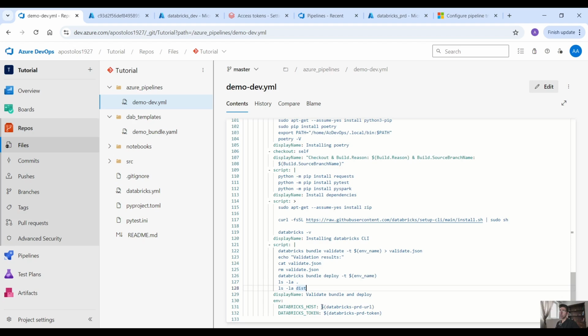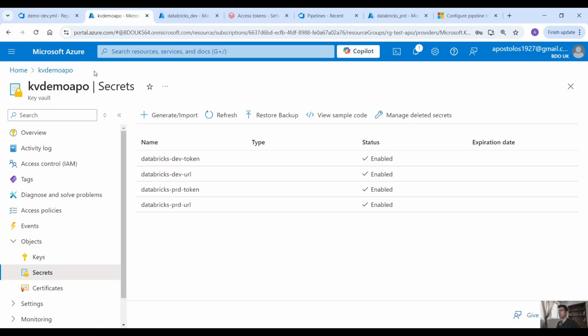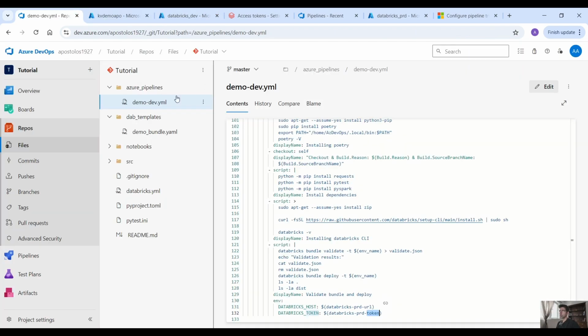And here into Databricks host, again we have saved the URL and the token in our Key Vault. Again here, let me go back to my Key Vault, and here you can see I have for dev and prod, right?